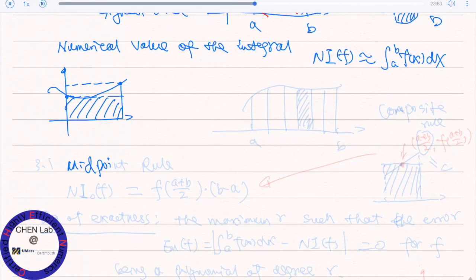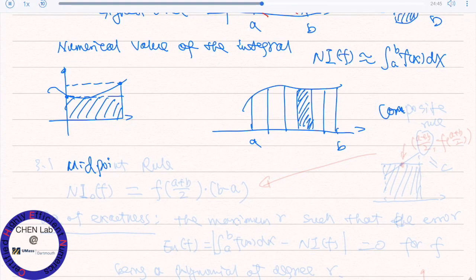The idea is that if A and B are close enough, if the distance between A and B is small enough. If they are far away, what do you do? You split them into many pieces. Then each piece can be approximated well by a rectangle or trapezoid, right? And we'll be talking about even more powerful ways to do the integration, which gets even more accurate. This is called the composite rule, which again we'll give more details on soon.